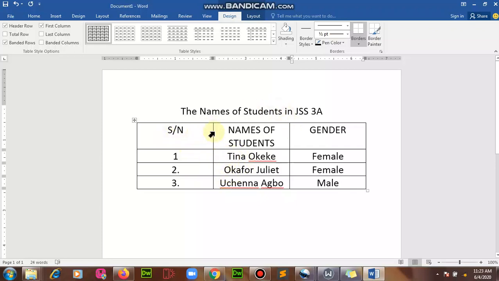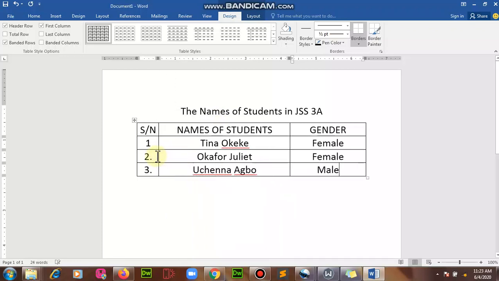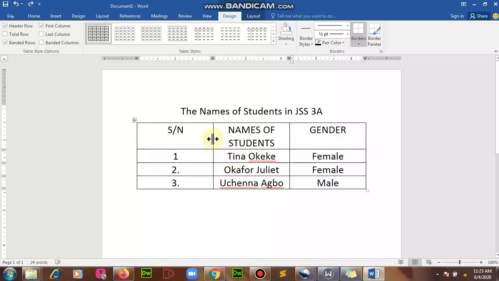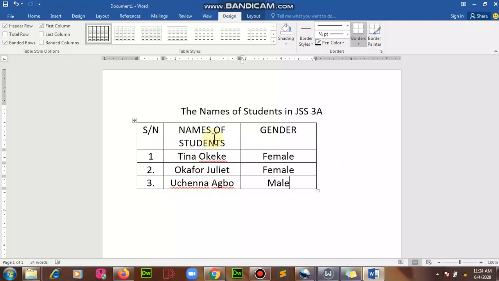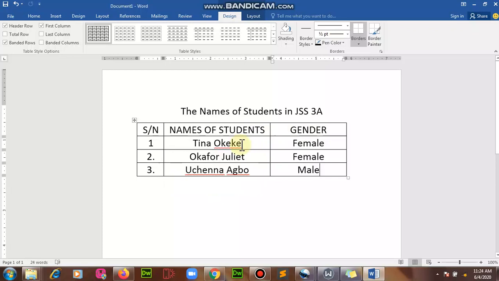Okay, so you have to hold this column line and contract it. Click with a normal left click and push it to the left to bring it closer so that it will be smaller. Or if you don't know how to do that, simply come to that column line and double click on it. Automatically it will push it to the left, balancing it according to the size of the content of the cell. Then we have this one, double click to balance well, and this one, is it too big? Can double click to balance it well too.